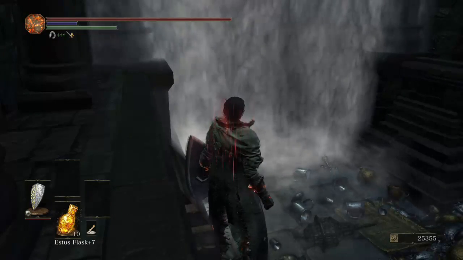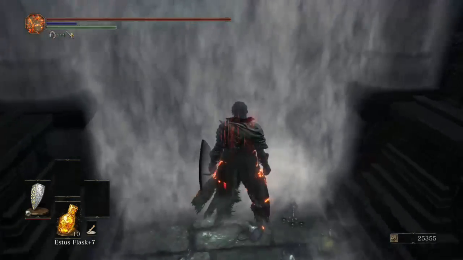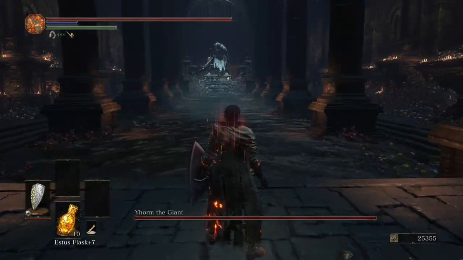And it sort of stuns him. And it takes, I think, 4 or 5 of those. And you sort of have to dodge his attacks and know when you can charge it up. Because it takes like all your stamina to do it. So anyway, here we go.